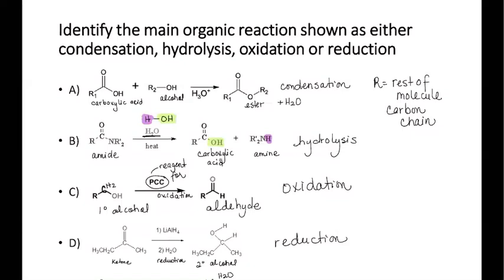Reductions, on the other hand, is the reverse of oxidation. So for example, if you have a carboxylic acid turning into an alcohol, or you have an aldehyde turning into an alcohol, specifically a primary alcohol, if you have a ketone going to a secondary alcohol, that tells us that we have a reduction. So again, go through the problems in the in-class worksheet in order to practice the classifications of organic reactions. Any questions about this concept of classifying organic reactions?